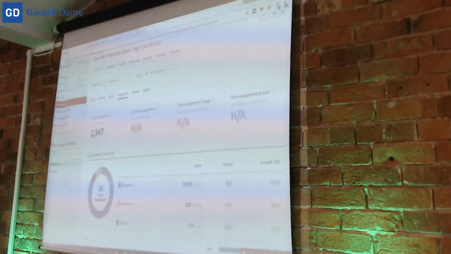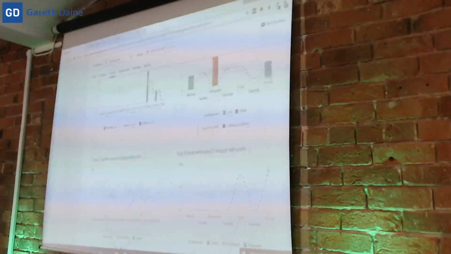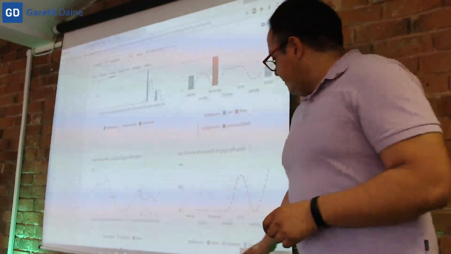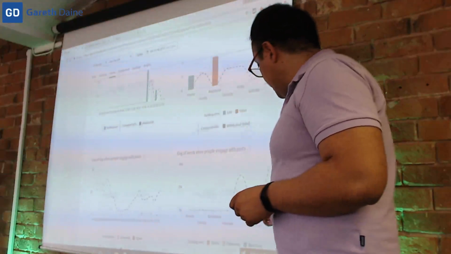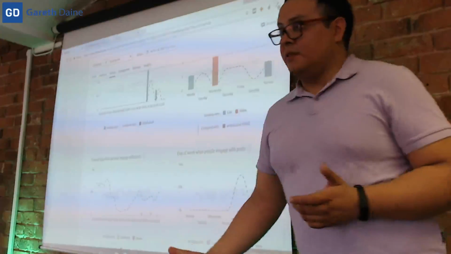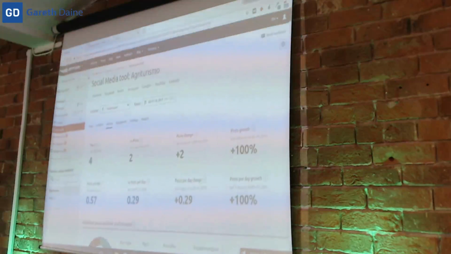I want to see how well Booking is doing on Facebook, for example, with activities. 4 posts per day, nothing really changed. The best days for posting for Booking are Friday and Saturday, and the rest of the week is like nothing. So they don't have a very interesting community of followers.